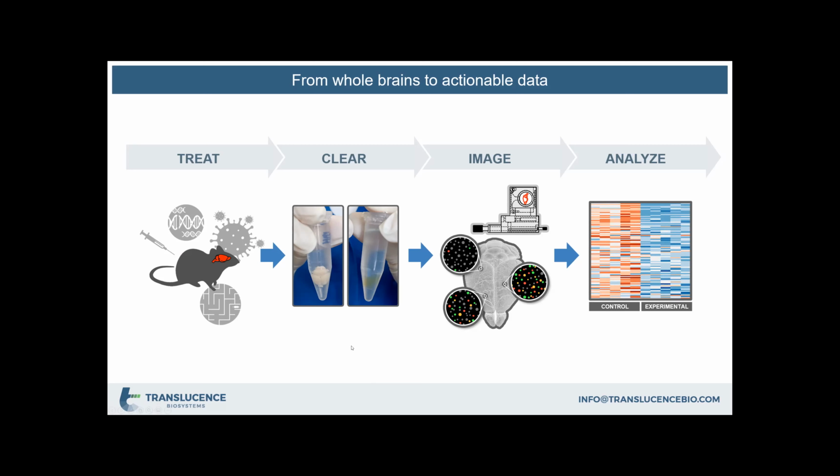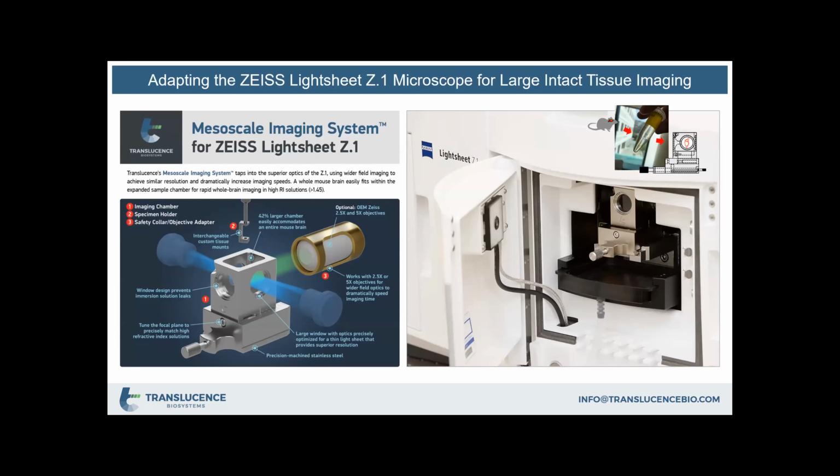And we're developing things that will help with all aspects of this pipeline for researchers. And we also do services within the company. But we have software for doing analysis, reagents, et cetera, for clearing and staining. But I'm going to talk about this thing here, which is what we call the mesoscale imaging system. And this allows one to do a little bit more with the Zeiss microscopes than was originally possible.